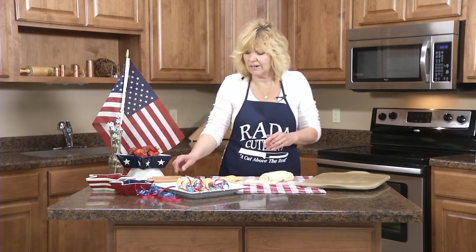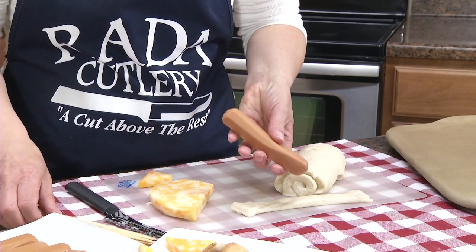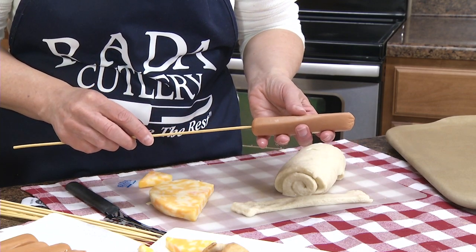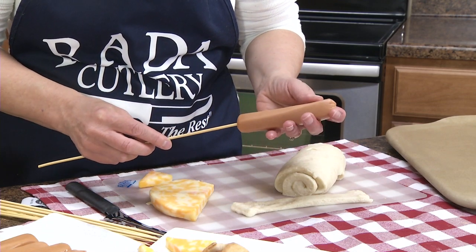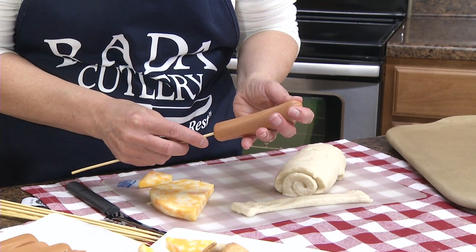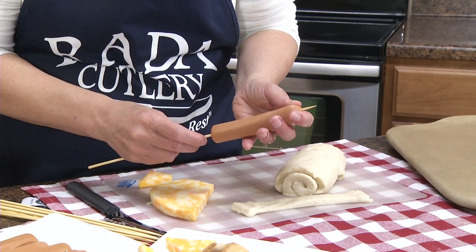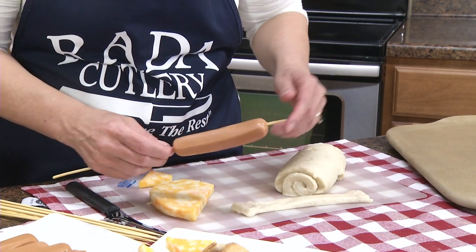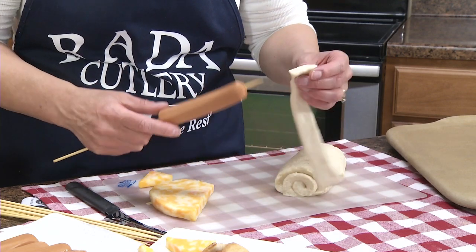So first we'll put our hot dog on the skewer. With your hot dog, and again you want to make sure you soak that skewer in water for about 10 minutes, but you're just going to run the pointed end of the skewer all the way through. And you'll want to leave about an inch on the top to put your little cheese triangle on.